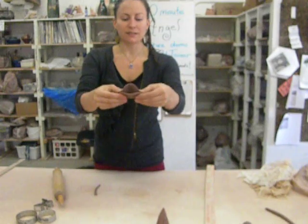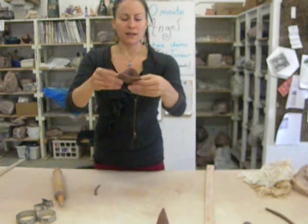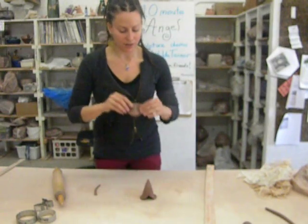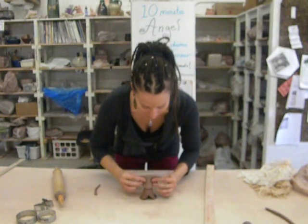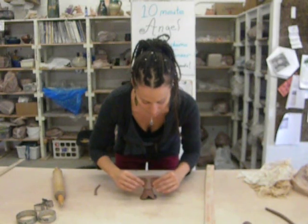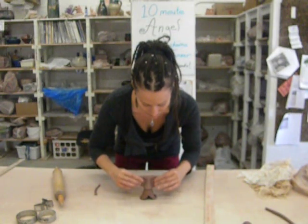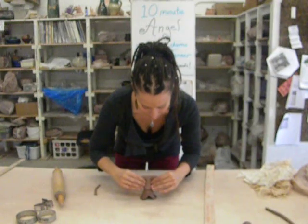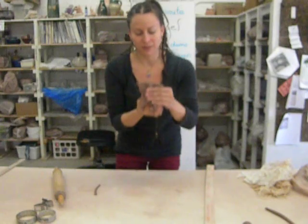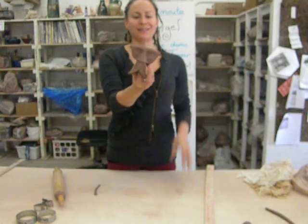The reason it still has to be open in the middle is because this is going to go right on top of the skirt, just like so. And then I pinch it down. You can see how it's already starting to look like a body.